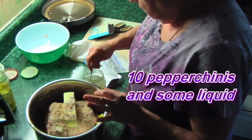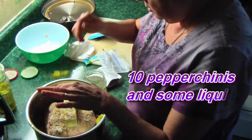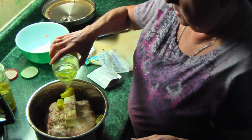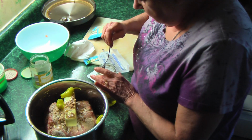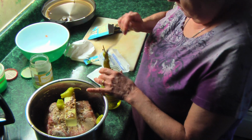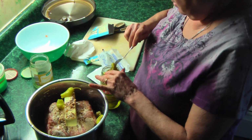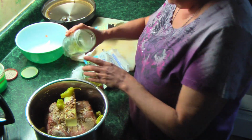I have 1. I like to put all the juice in there. That was only 5. That won't do my family. 6, 7, 8, 9, 10. Put that juice in there.